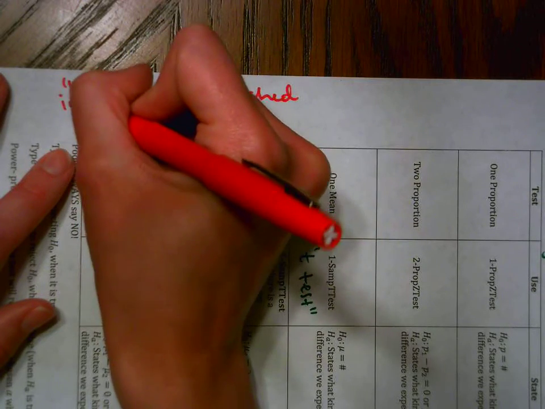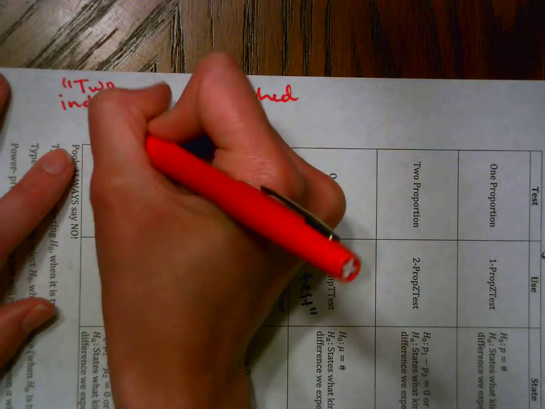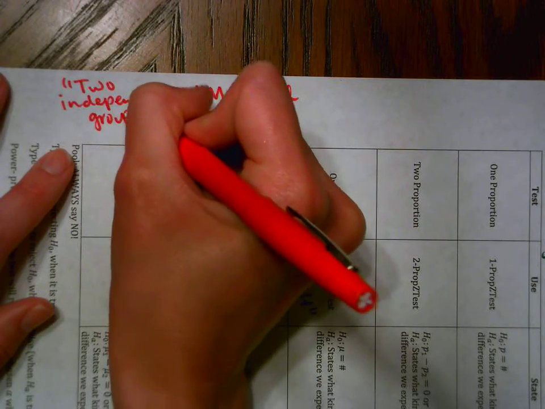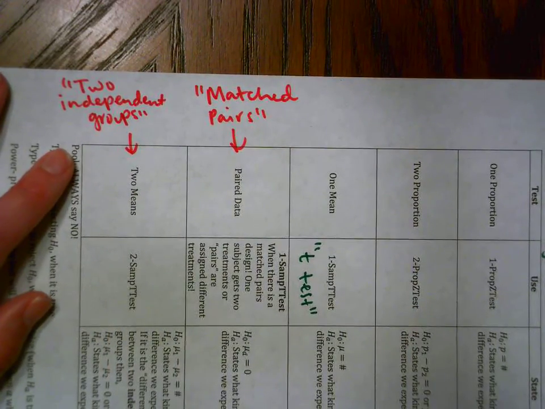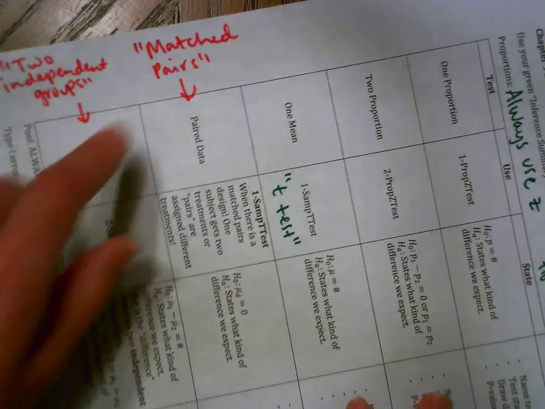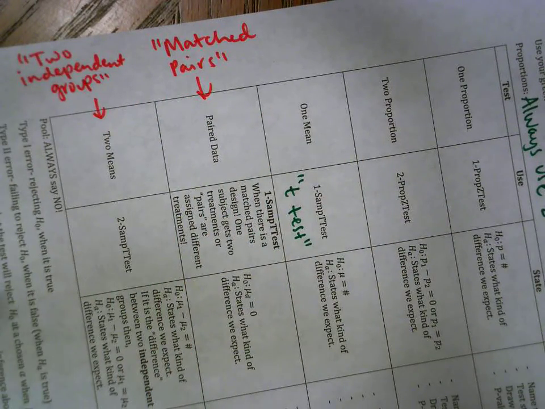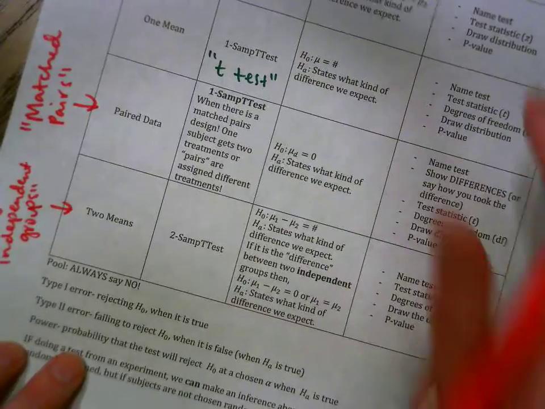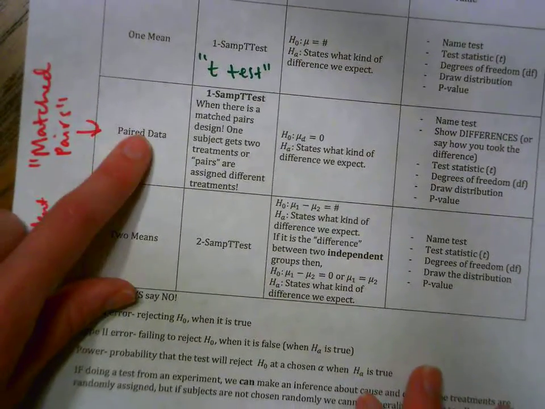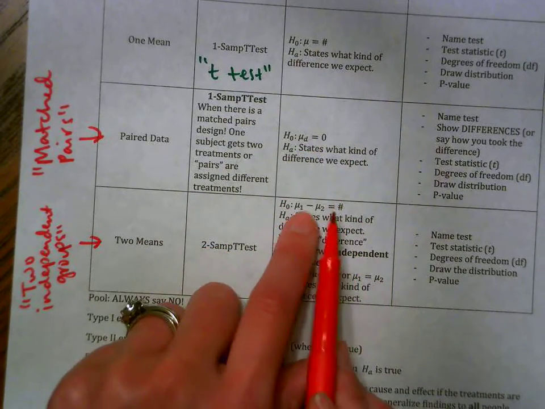Two independent groups. And maybe like one group got one treatment and the other group got the other treatment. And they can be the same sample size, or they don't have to be the same size. With this, they have to predetermine paired and then subtract to get the differences. I think of this paired data as the mean of the differences. This is the difference of the means.